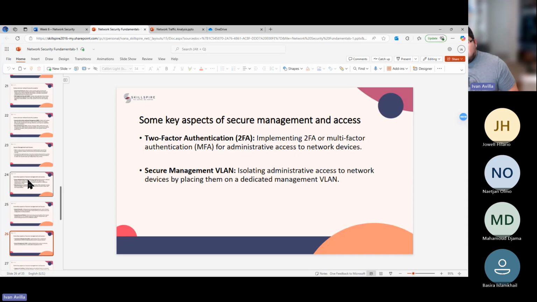So what a lot of people do to design their network is they have what's called a management VLAN or management network where you're not going to have regular users on that same network. You're not going to have guest users, essentially segmenting out your management VLAN to where only administrators have access to that network. And then you're reducing the attack surface for people being able to even attempt to log into or authenticate to the management interfaces of your devices.